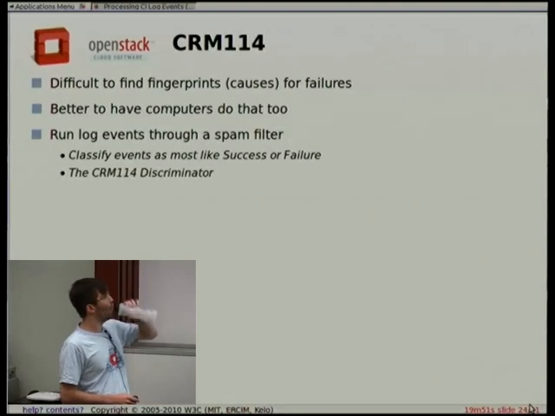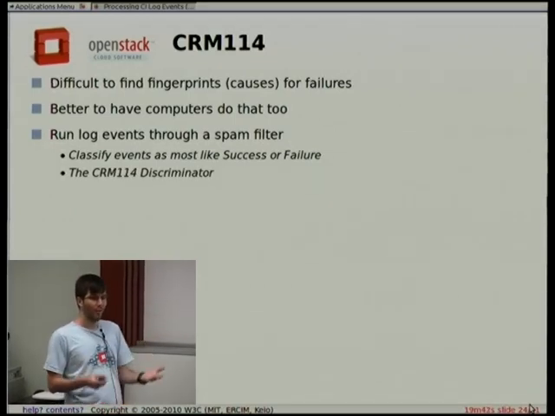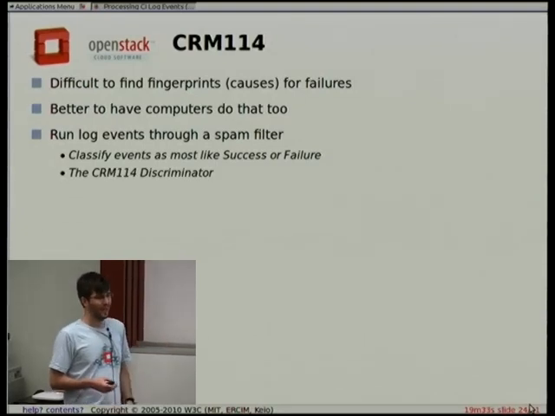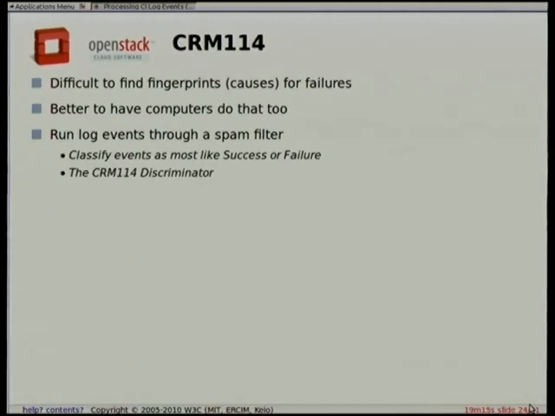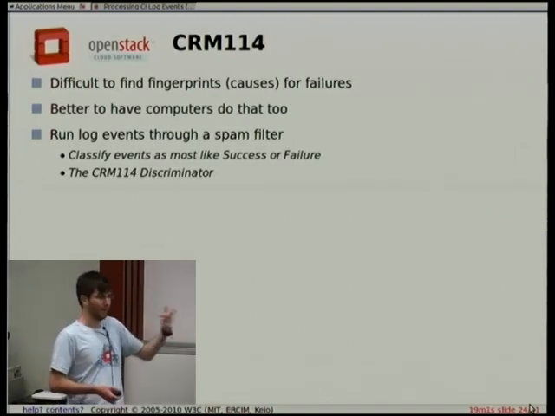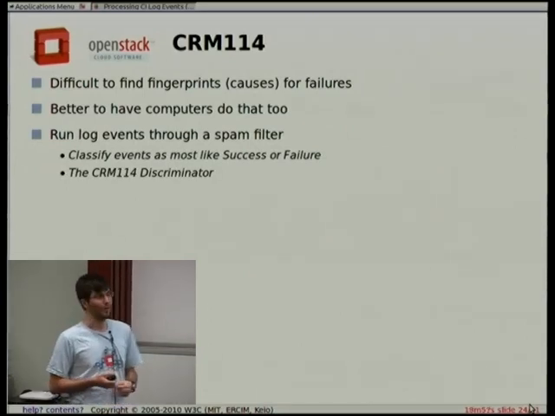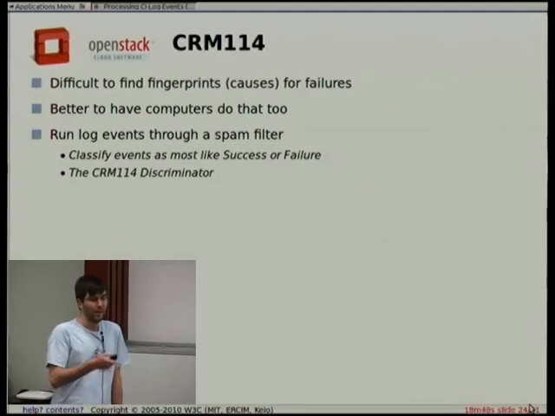The problem with Elastic Recheck is you still need a human to determine what the bug fingerprint is. Someone has to at least once read through the 366 meg of log and figure out why this failed, write a query for it, and submit that to Elastic Recheck. That's often a lot of work. Why can't we just have computers do that for us too? Sean wants me to say this is still very much a goal — we're not there yet, but it is running and giving us interesting data. What we've done is run the log events through a spam filter — basically CRM114 — and it classifies every log line as being a success log line or a failure log line. Now you can have a probability that this thing relates to a failure, and the idea is to identify very quickly fingerprints for particular bugs.